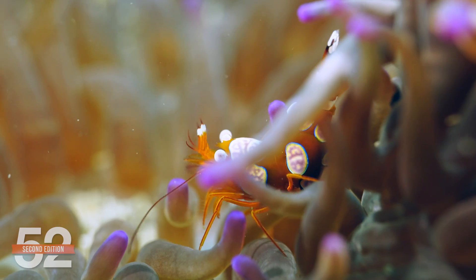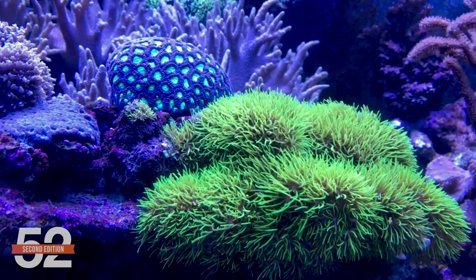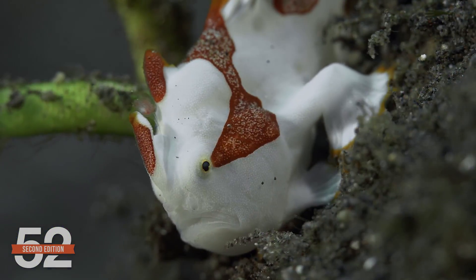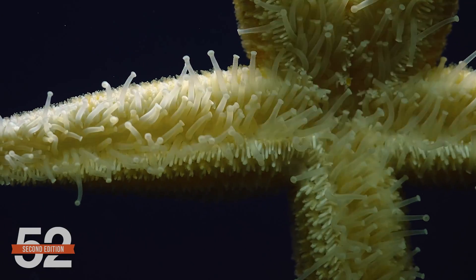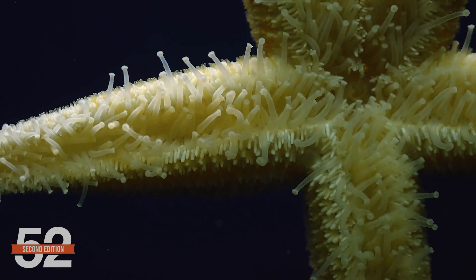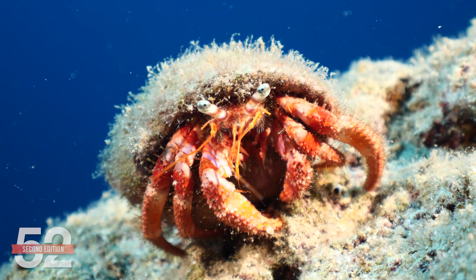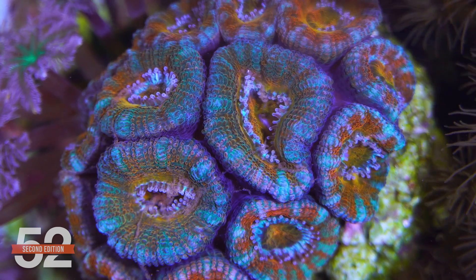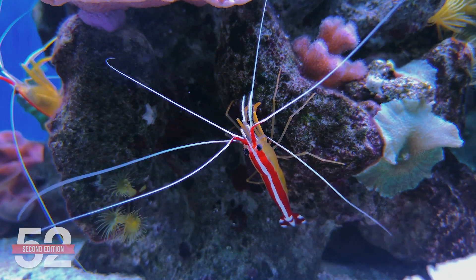The first joy of a nano is anyone can do it in almost any room on any reasonable budget — a way to add life to your workspace or living space like kitchens and living rooms, but even a nightstand, or a way to share the hobby with our children — basically anywhere. They can be the easiest tank anyone will ever do and one of the most powerful. Up close with just inches between you and the animals, something as simple as a cleaner shrimp is experienced totally differently.